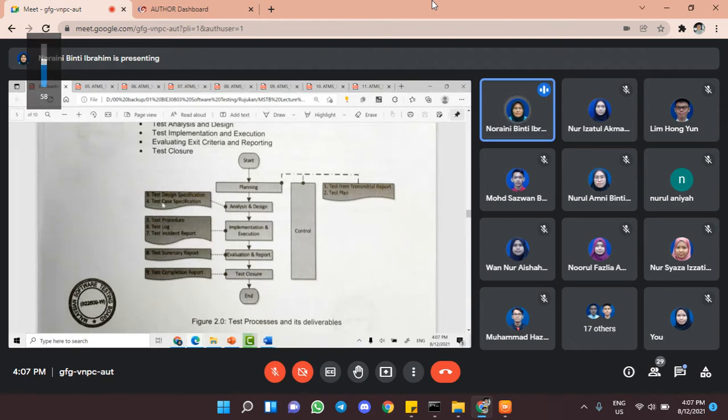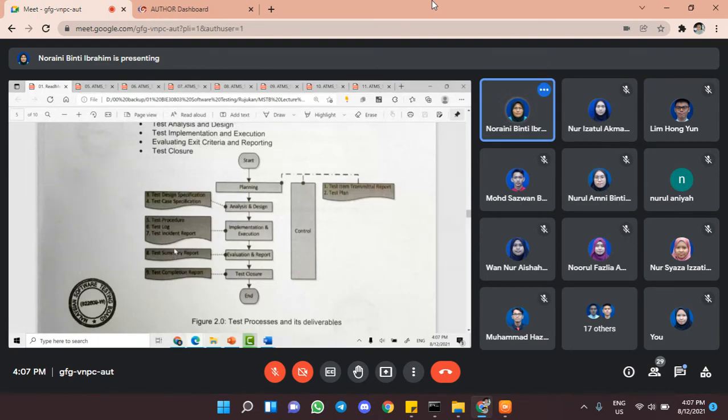In your author I have given a Google Drive link, where you can see the test design, test plan, test design spec, test case spec, test procedure, test log, test incident report, test summary report until 8. I have given the link.